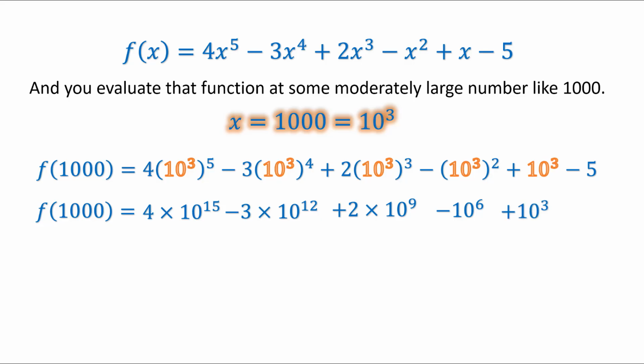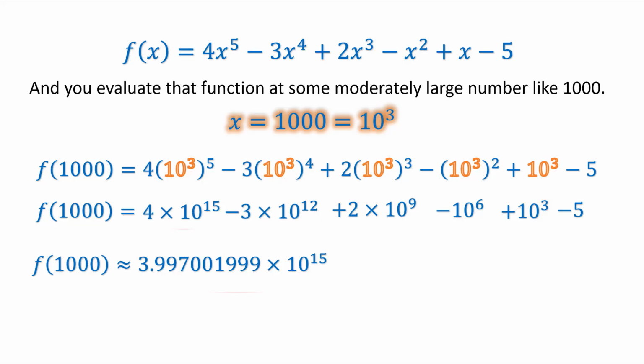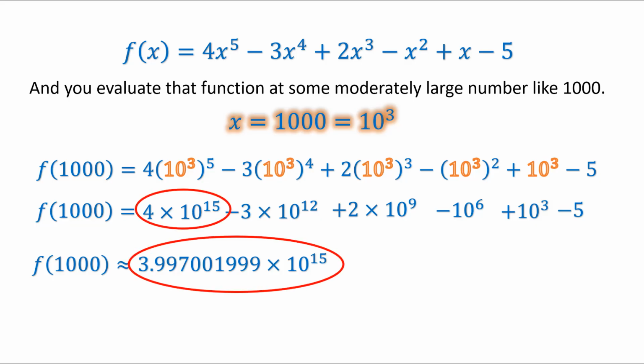And then plus 1,000 minus 5. If you punch that into your calculator, you are going to get this. That is almost exactly the same thing as the leading term. All the other terms don't even matter anymore. It's just like they're not even there, because that leading term dominates as you get bigger and bigger values of x. It dominates so much that the other terms don't even affect what the value of the function is anymore. And that's why we can just look at the leading term when we are trying to figure out what a function does on its way to infinity or negative infinity on the x-axis.